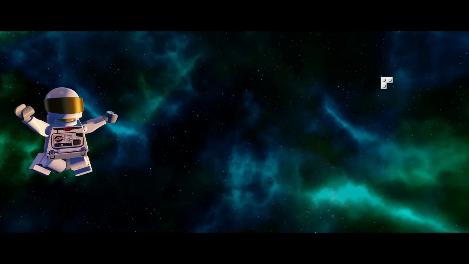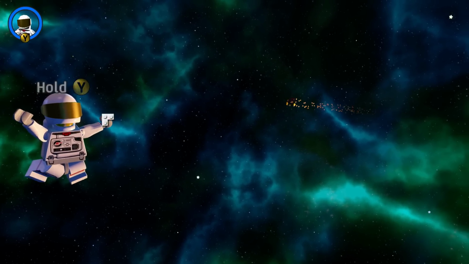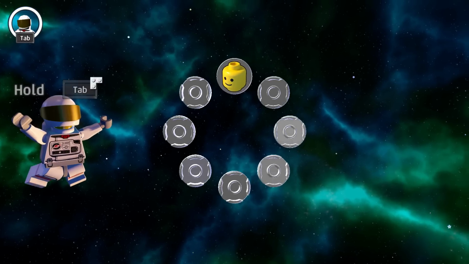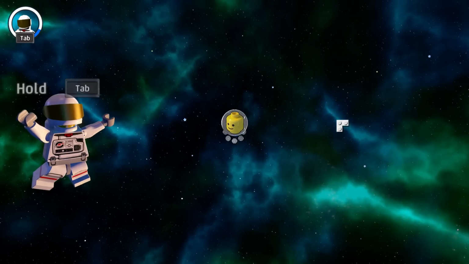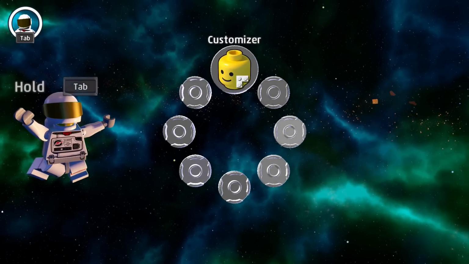Back in the early access, you just pressed go and you just fell into a brand new world. Hold Y. I'm not using the controller. What do I do? Somebody tell me. Oh, tab. Okay. Hold on a sec. Hold tab. Oh, and it brings up this little radial dial thing. We have a customizer.